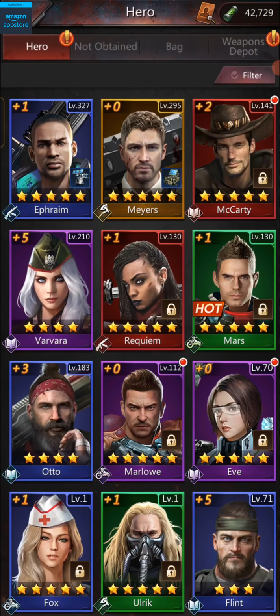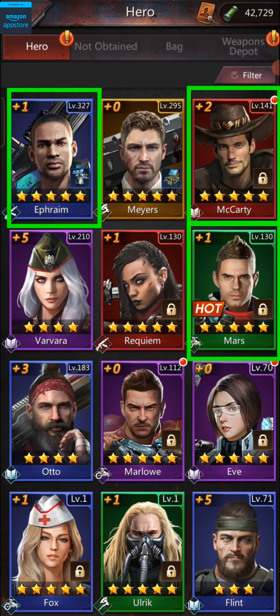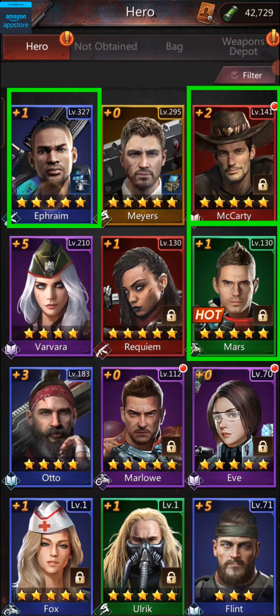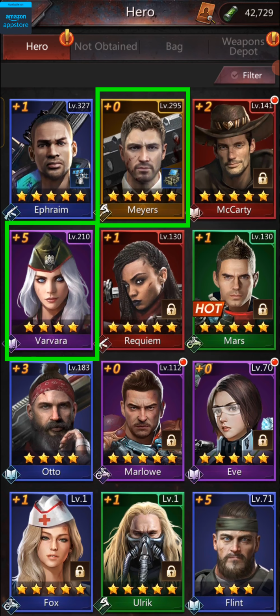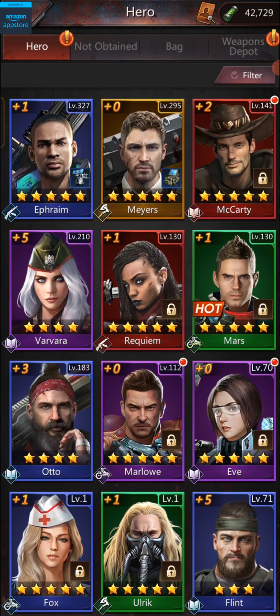There are 5 types of heroes in this game. There's red, yellow, green, blue, and purple. The red, green, and blue heroes are again like rock, paper, scissors. Red counters green, green counters blue, blue counters red, while yellow and purple counter each other. It's best to use one hero of each color in my opinion so that you have a balanced formation.